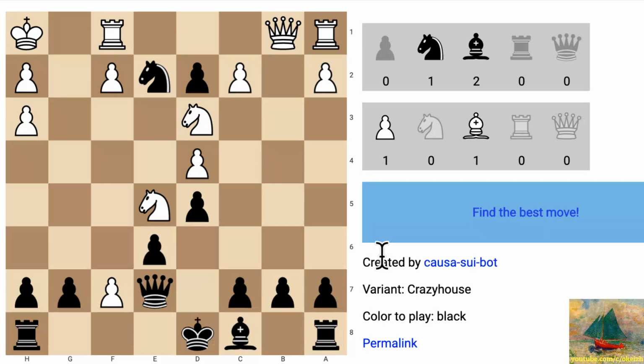Wow, this is really surprising there's a mate here. But the fact it's created by Crazyhouse bot means there is something that I'm missing. Knight and bishop. So, maybe bishop, king here.